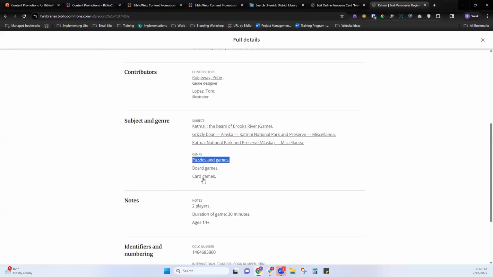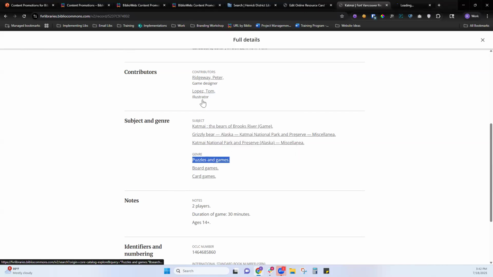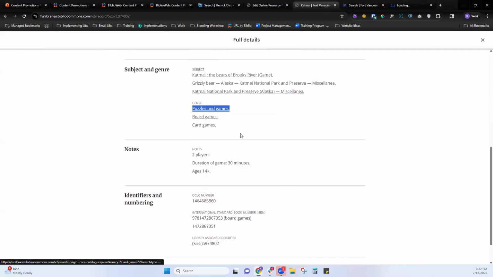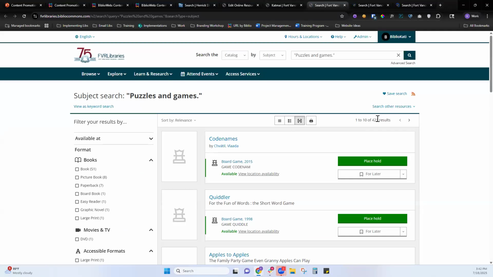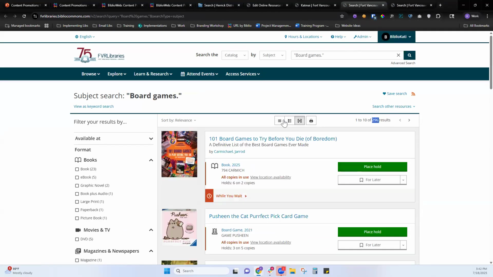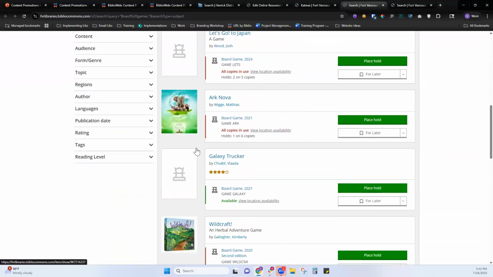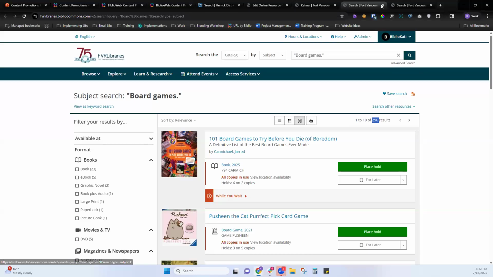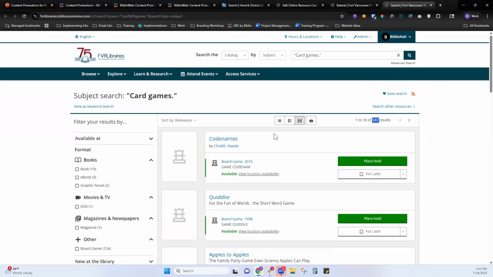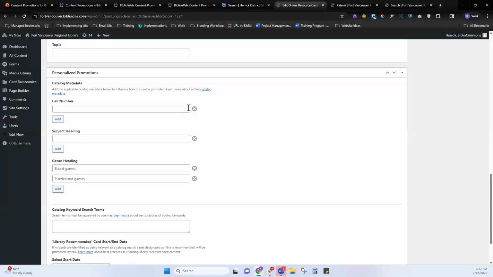Now, one thing you could do is generally open these up in a new tab and look at how many search results we have. 423, that's pretty good. 296, that's pretty good because somebody could be looking up board games. 147 card games, you don't have as many, but if this had been like 2 results, I would have said skip, that's not enough. But you have 100 results here, so all of these would be great to add.